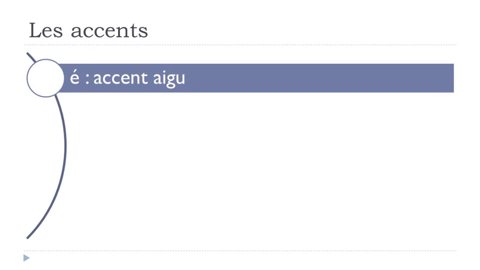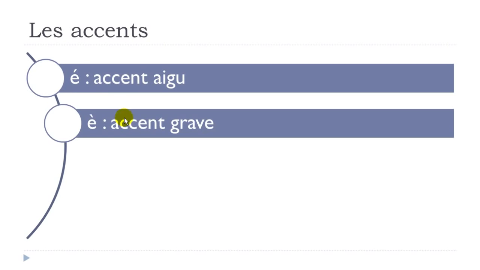Without any accent, this letter, if you remember, we saw that previously, is pronounced like this. But then when you put this one, so this one is called accent aigu, okay, it goes like that, in that direction, and you will pronounce the letter like é. Listen to the difference: without the accent, with the accent, é. Without, and with, é, alright.